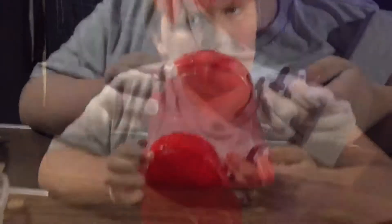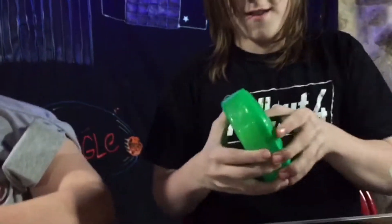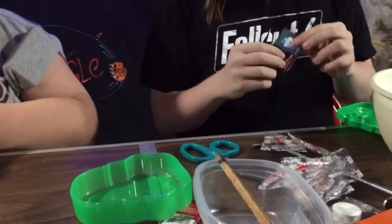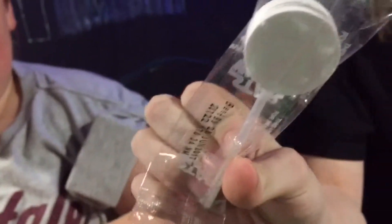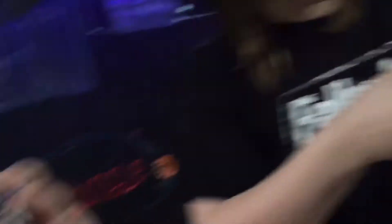Once you mix this stuff with water, you have about ten minutes to work with it. We went to Five Below and got a few things that would work great for molds — a Darth Vader mold and a Stormtrooper mold. Inside those things there's tons of candy, some stickers and stuff. Most boring lollipop 2017 — it's like paper or something with a seam on it, but it got stickers. Okay, so it's kind of like a bonus.